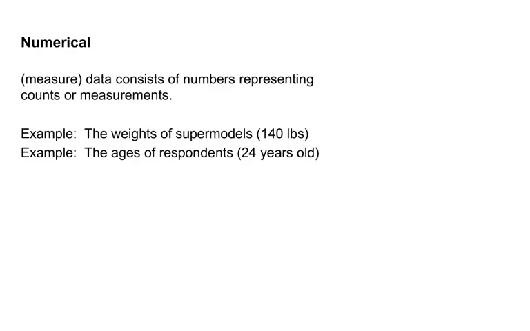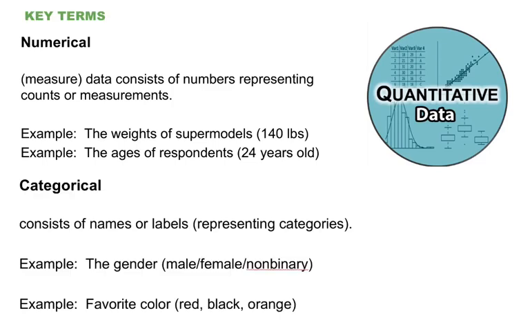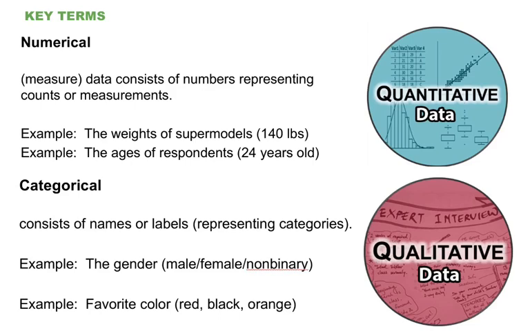And that data that we get could be numerical. So for example, weight or age, those are some numerical values. And we'll later refer to that as quantitative data, so stuff that's numerical, measurable. But we could also have categorical data. So we could ask people their gender, so whether they're male, female, or non-binary, a favorite color, red, black, orange, etc. So things that are kind of put into a category, we're going to call those qualitative data.